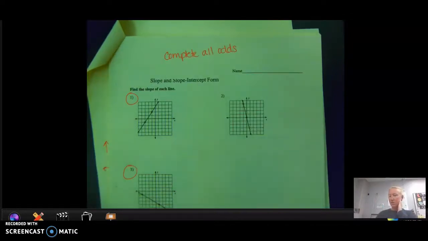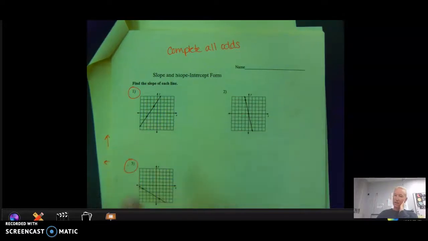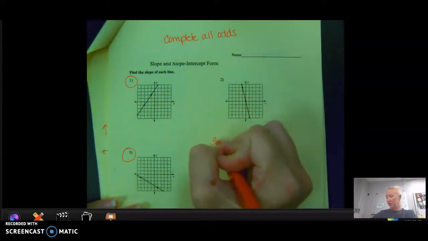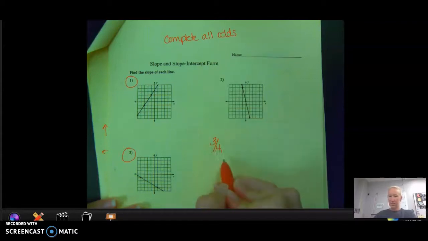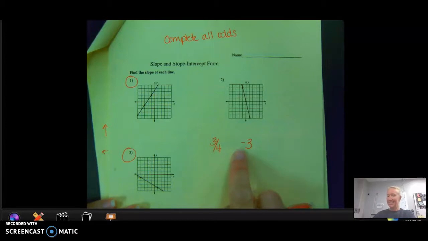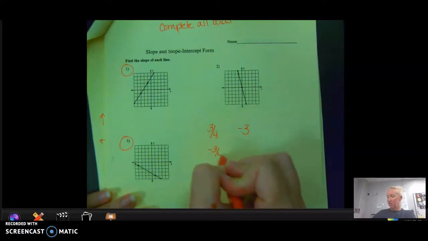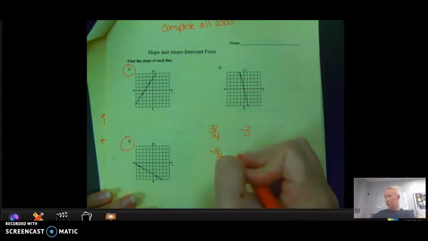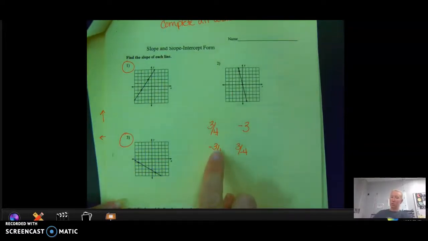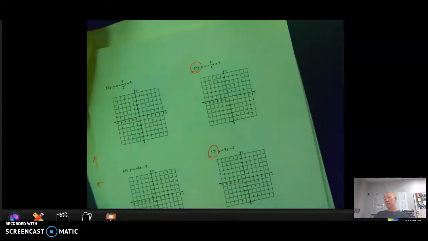There will also be a Schoology assignment that goes with this, and I'm actually going to have you write in your answers into Schoology for these problems. Couple things. If it's asking for the slope, and let's say the slope is 3/4, that's exactly how you write it into Schoology. 3/4, no spaces. If it's a -3, you would type it into Schoology as -3. Don't put it over 1. Just leave it as -3. Let's say it's -3/4. That's how you want to type it into Schoology. Please do not put 3 over -4. Always put your negative sign in with the top or the numerator. Okay? So those are all slope.